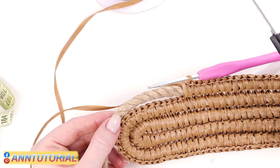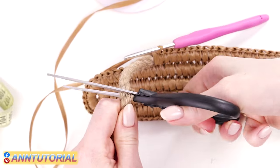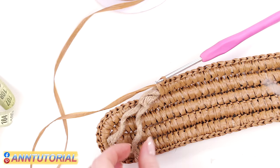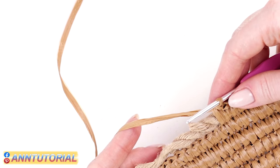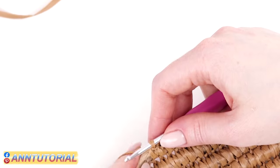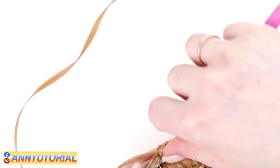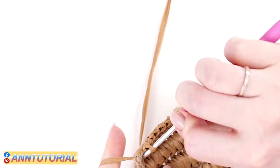Let's prepare the rope: cut it off so it reaches the center of the rounding. Then split it into three threads, cut about three centimeters off one thread and 1.5 centimeters off the other, then twist it back and keep on crocheting around it. Make sure all protruding tips are on the back side — they should not stick out on the front. If some elements are too protruding on the back, you may cut them, but be careful not to cut the raffia as well. The tail is almost hidden in between the crochets.